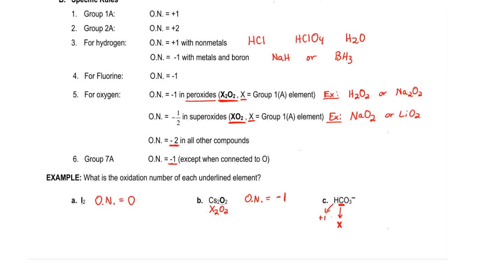This compound doesn't take the form of a peroxide. It doesn't look like this. It doesn't take on the form of a superoxide. Therefore, oxygen must be minus two for its oxidation state.